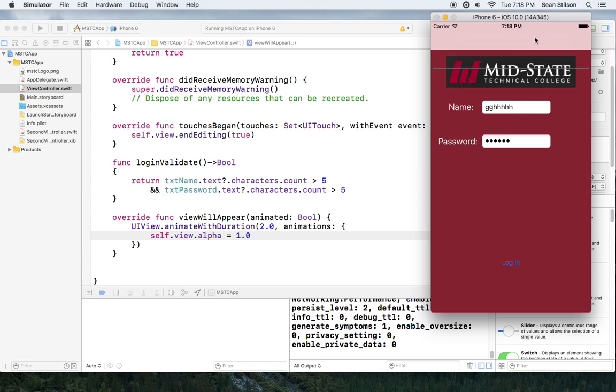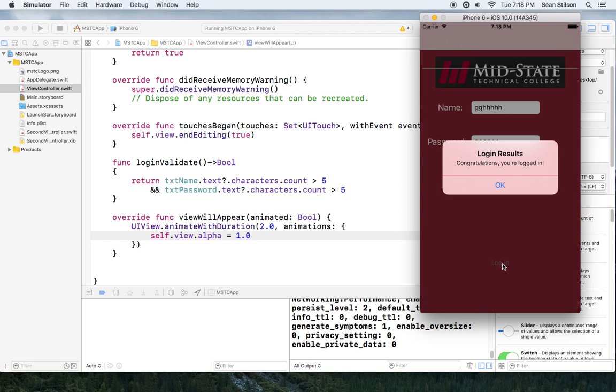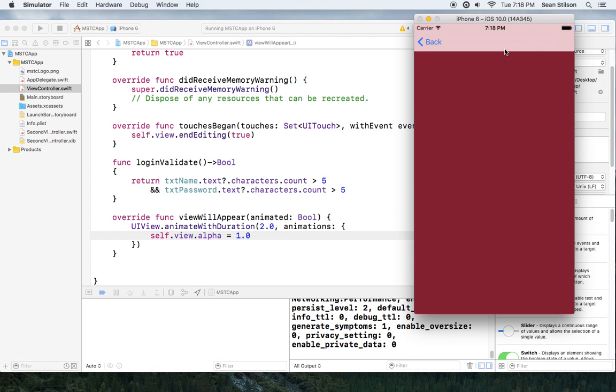And then the other thing is, typically when you have a multi-view app like this and you get a login screen or a first screen that you come into, the second screen, you want to have a navigation bar, and the navigation bar on most apps usually will be the same color as the background. So this is kind of ugly, having this pinkish sort of screen or pinkish bar up here.